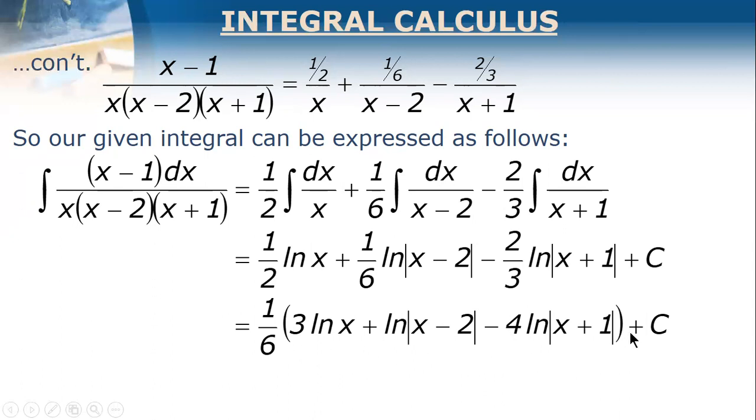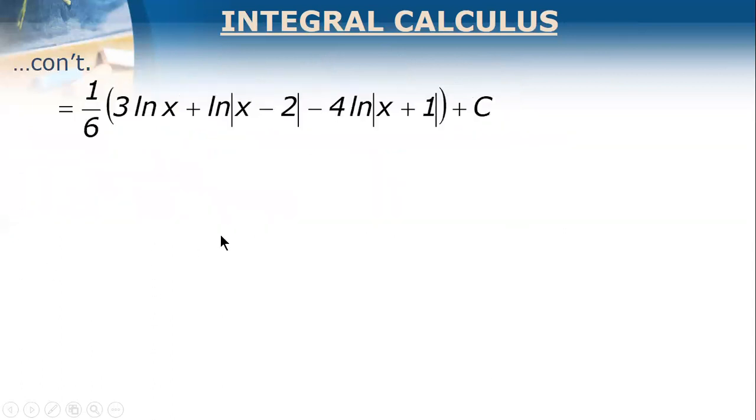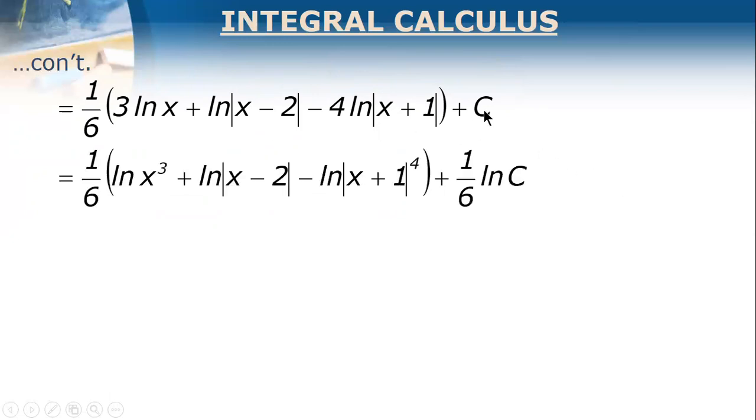Okay, so now it's combined. Now, the next step is to convert this one to ln c, because this is merely a constant. So, we can replace it by 1 over 6 ln c. Anyway, it's just a constant. Our purpose is to combine it with the first group. But always remember that this is arbitrary. C, same as this. All of them are the same, just constants.